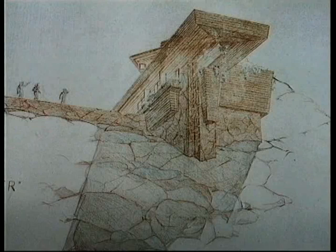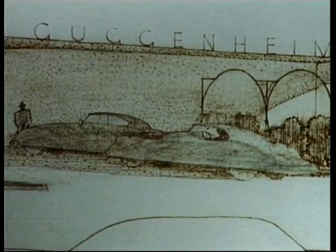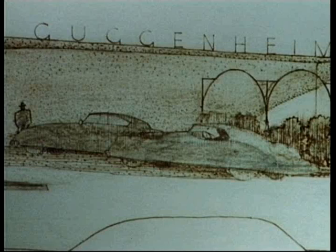Like he also did with building it. I mean, when he built something in the desert, he made a low building, and he collected all kinds of stones, which he put into the concrete, just to have a connection. And when he started building something in a city, then he made something very tall and gorgeous, like, for instance, the Guggenheim Museum, which is a gorgeous building, and which is very obvious when you see it. But that is something you need when you're in a city. Those are the surroundings of a city. In a desert, it's quite different. So all these desert houses, they're quite low and hidden.